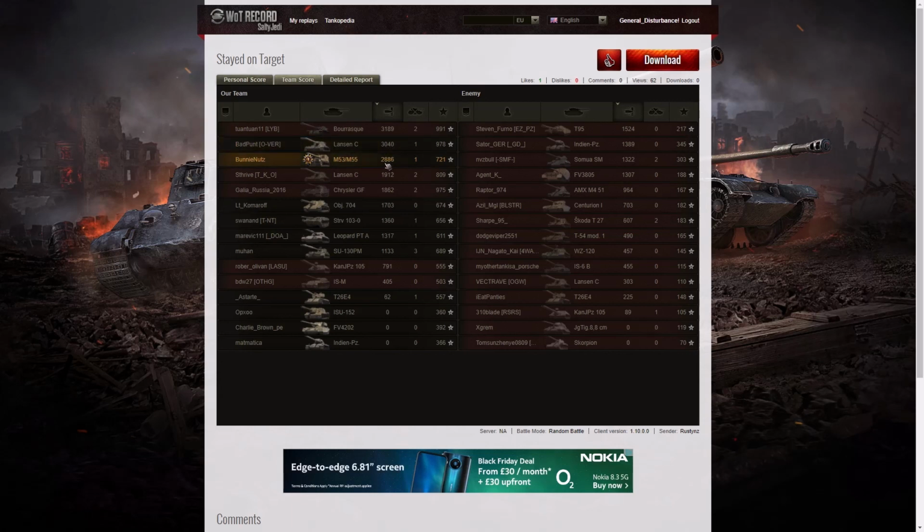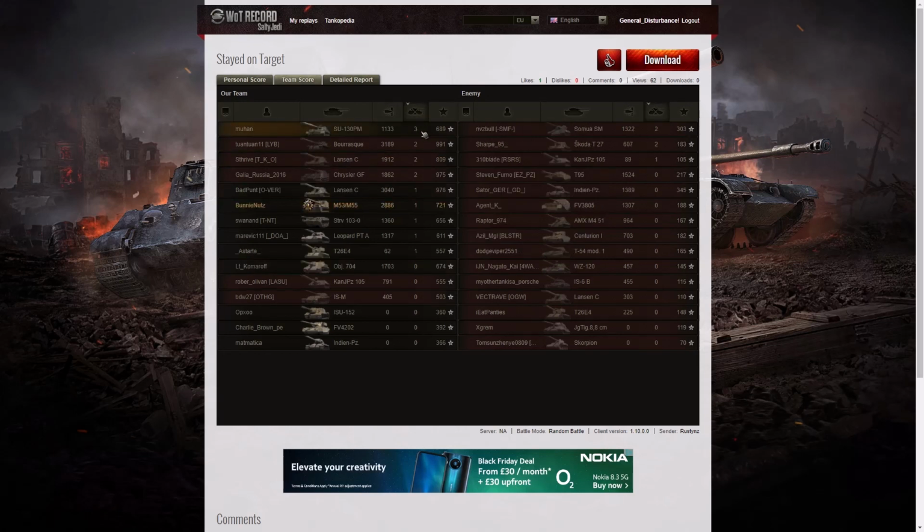BunnieNutz got 2,886, and of course that Confederate. When it came to kills, the SU-130PM managed to pick up 3. He got 2 kills right at the end of the game. He picked up the FB3805 and then he got the Samur SM, giving him the highest number of kills in the game. The Brask, Lancer C and Chrysler GF all got 2 kills, so did the Samur and the Skoda T27. And I'm afraid BunnieNutz only got the 1 kill, but there again, if she'd got more kills, she wouldn't have got the Confederate on this occasion.